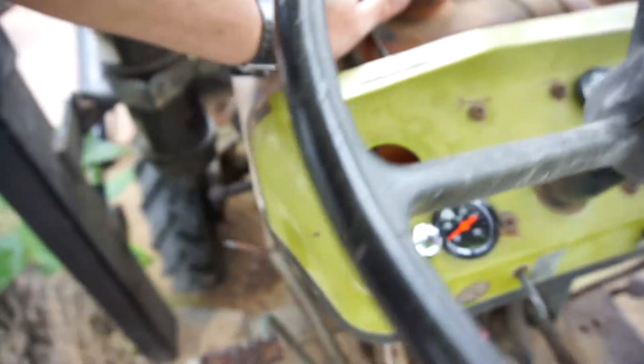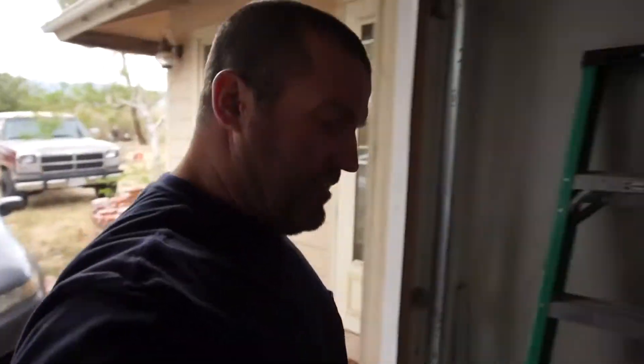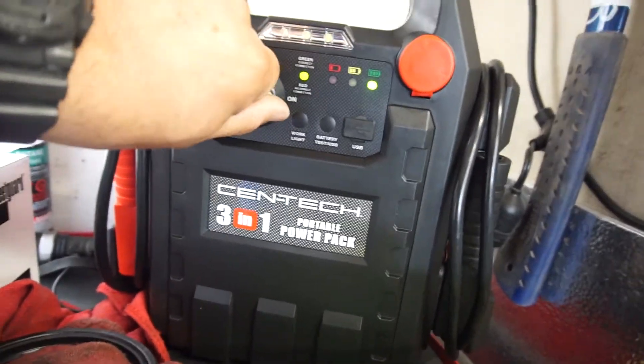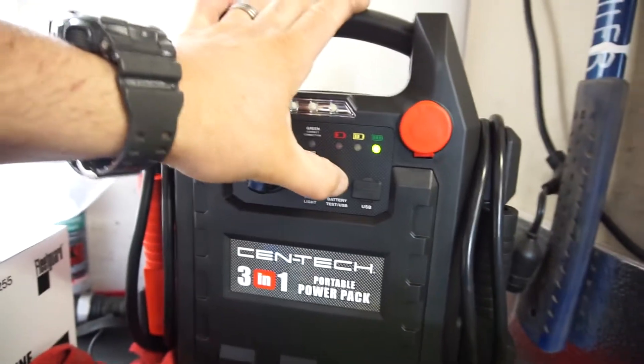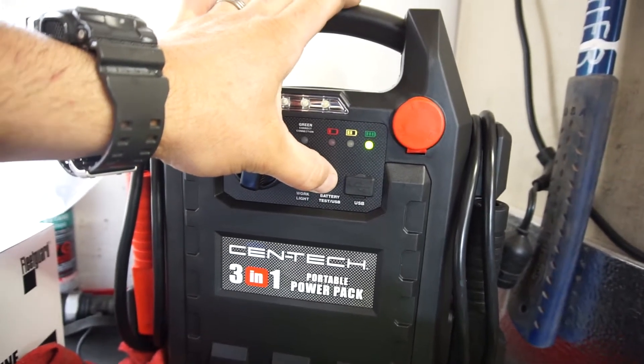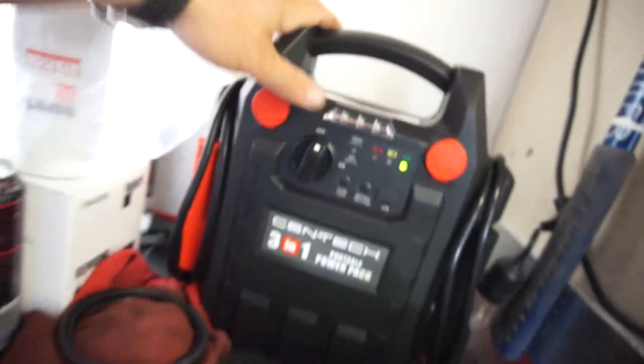I'm gonna hook up the voltage meter and go from there. Anyway, just wanted to go over what I bought today walking around the swap meet and Harbor Freight. So with the power pack — you turn it on, green means go, the light flashes. Apparently when it's plugged in it just stays green. It says charge fully before use to prevent damage. There was another model with an air compressor but I don't like those — I'd rather just have the charger.